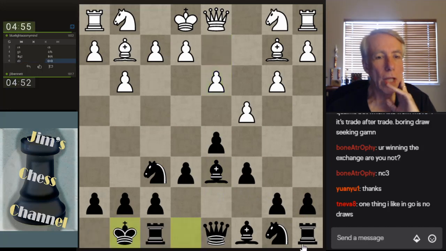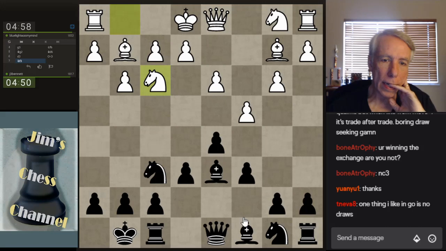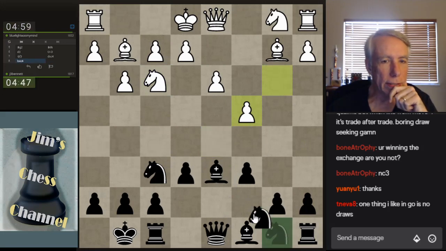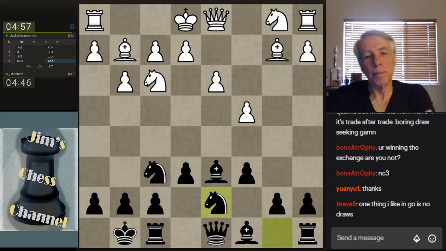Get castled. And now take here. Last time I had a weakness there. I had a similar position. Decided I didn't like it so much, so let's just trade off that d pawn. Leaves me with a solid c6 pawn.